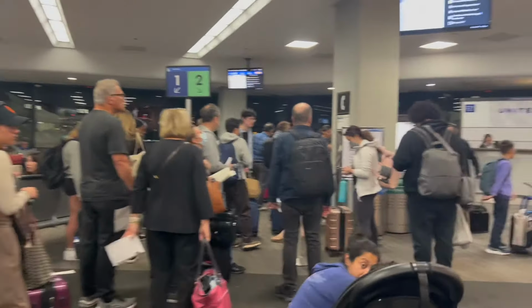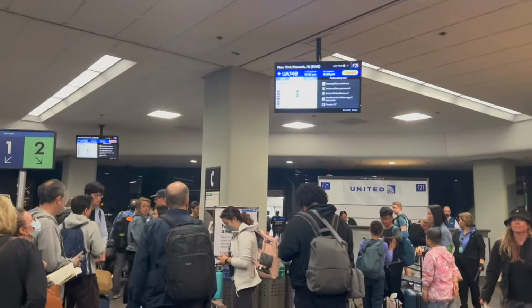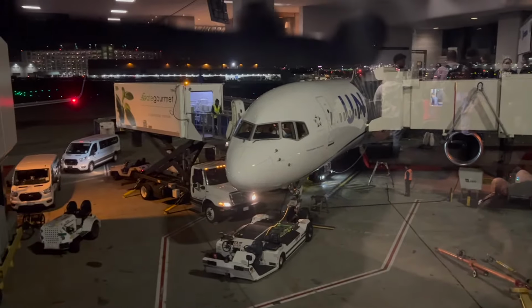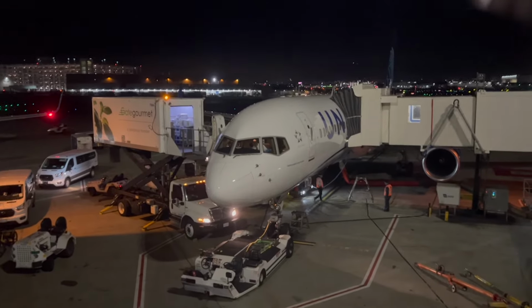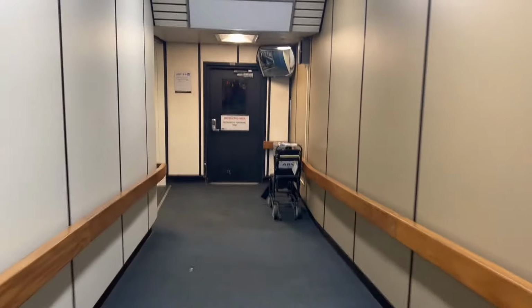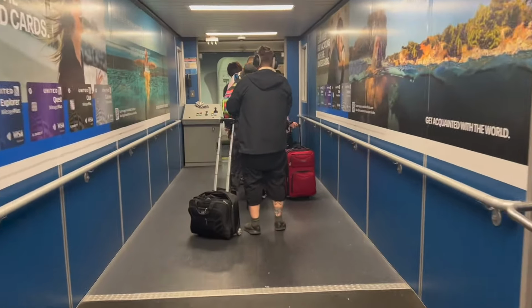I love how gate monitors at US airports display a lot of flight information. November 17133 will be our Boeing 757-200 that's 25 years of age, flying us to Newark Liberty International Airport. The 757 may not be the newest aircraft on the aviation market, but flying on one just offers a unique and fun experience that not many other aircraft have to offer. The 757 is also an increasingly rare aircraft, with only a handful of commercial airlines such as United, Delta, or Icelandair still operating the aircraft.